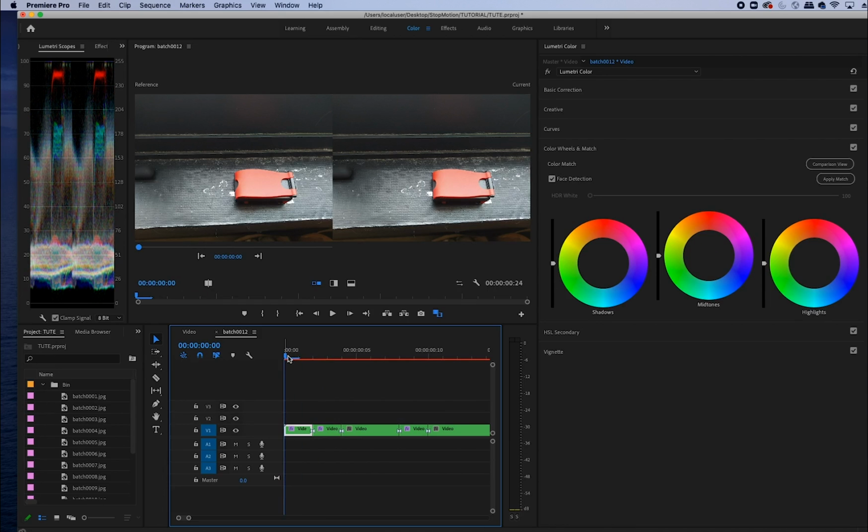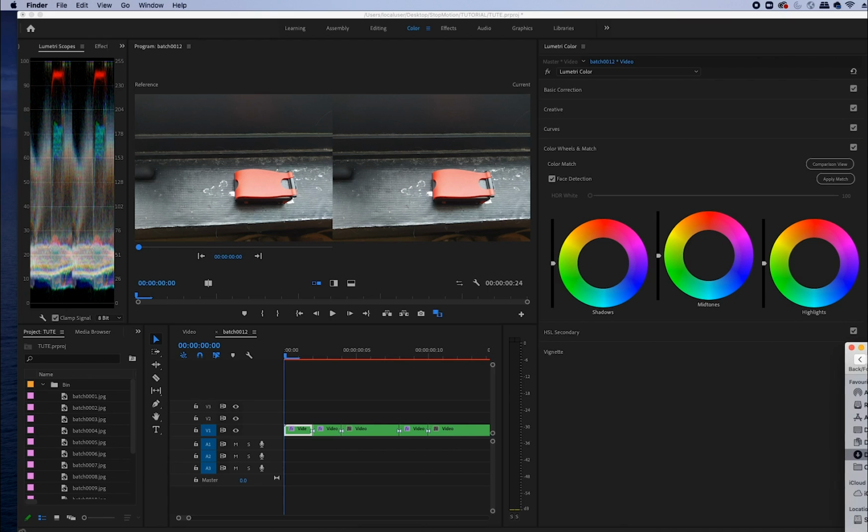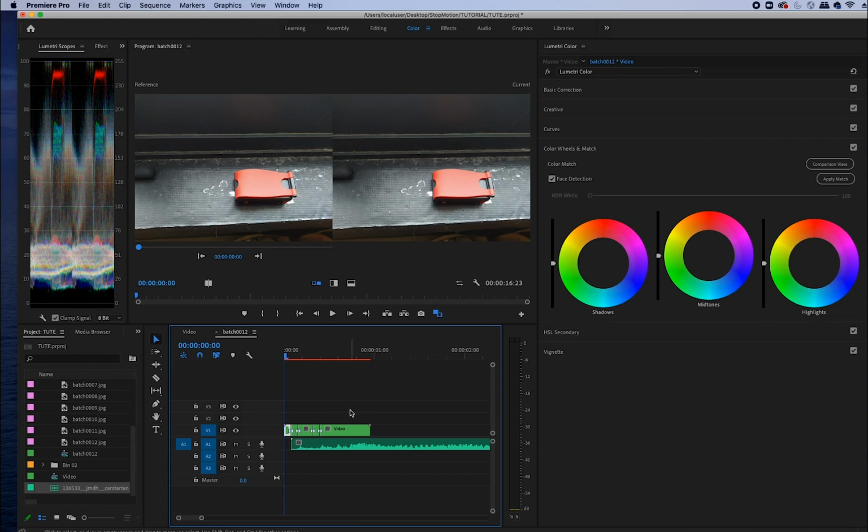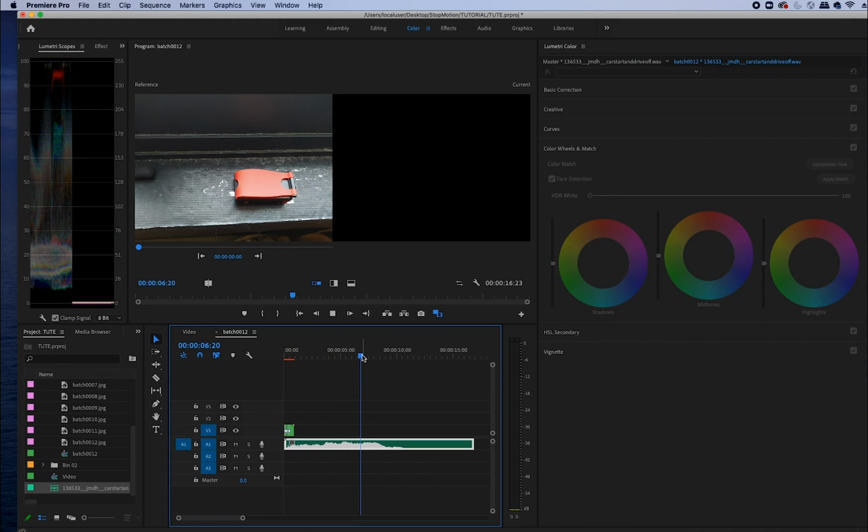Now, once you have your files downloaded, you can just bring them into Premiere like any other file. I'll just do a drag and drop. There's my sound effect. I might zoom out a little bit. And you'll notice that the top layers are for your video and the bottom layers are for your audio. And I'll just put in maybe just this bit.